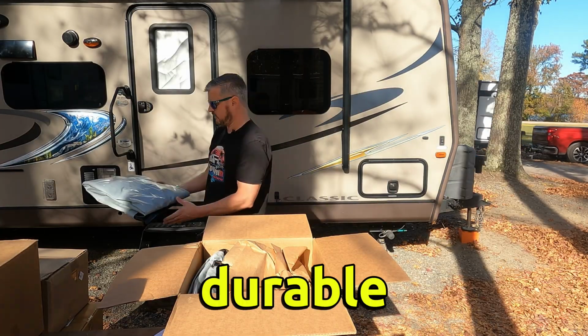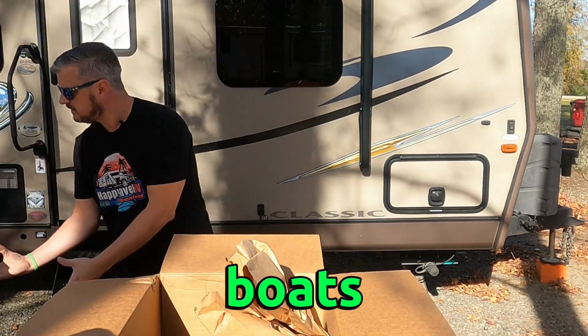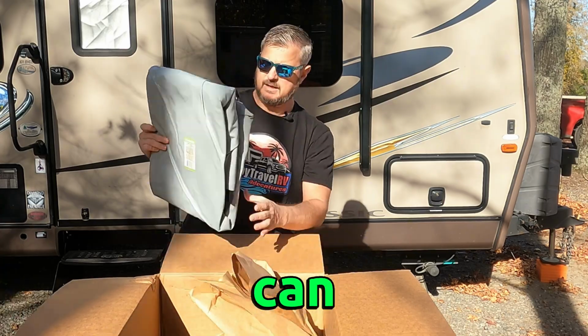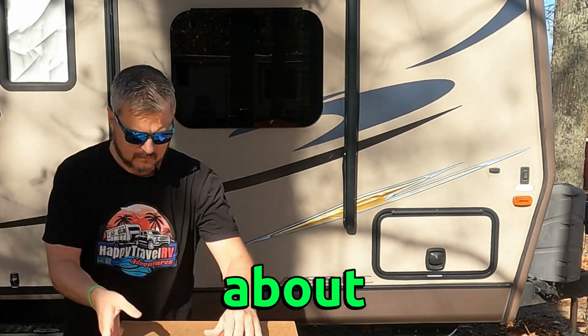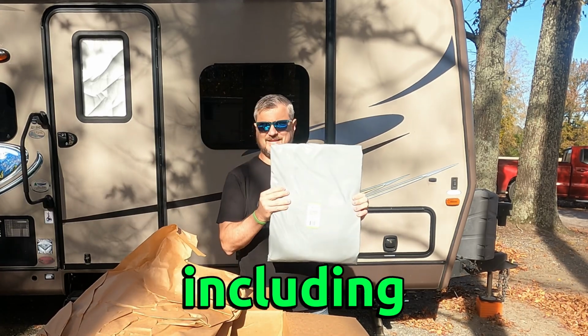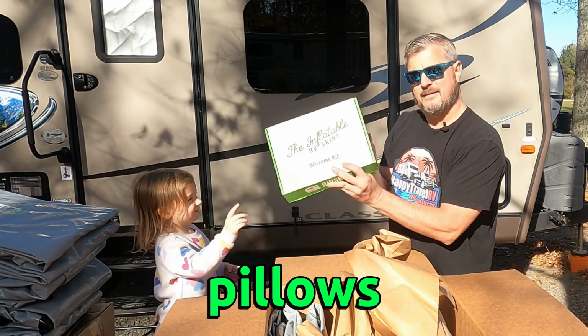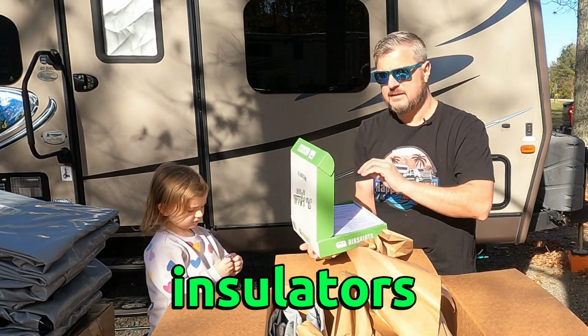Constructed from durable 0.6mm PVC tarpaulin, the same material used in inflatable boats, should any punctures occur, they can be easily patched. Kits weigh about 30 to 130 pounds, and a variety of optional accessories are available, including tire covers, stair pillows, inflatable coolers, wedge pillows, and airlight skylight insulators.